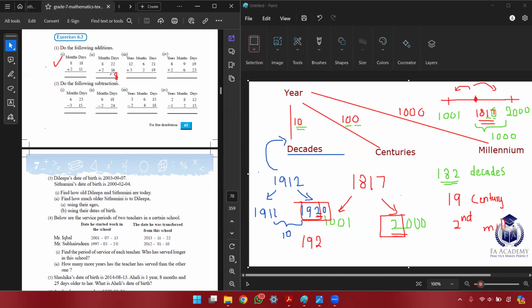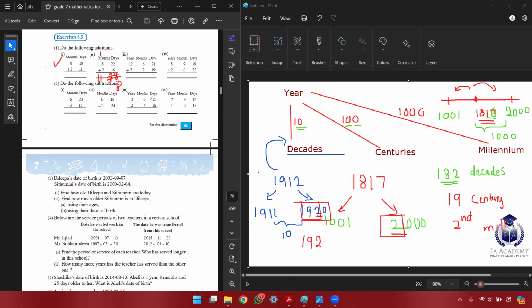See, in this case, you have 38 days. What do you do? Because you cannot have 38 days, right? Each month is having only 30 days. So in that case, what you can do is you just keep 8 and carry a month to the next column, right? And then you get 11 months there. So it should be 11, 8. So you need to do in that way, right?